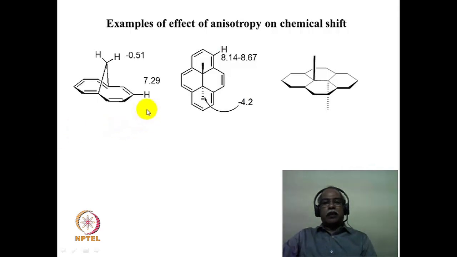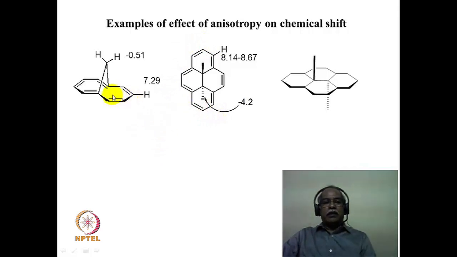Now remember, we said that if the hydrogens are just above the plane of the aromatic ring, they should be highly shielded. These are two beautiful examples to illustrate the point that you have a ring current effect, and the ring current effect produces an anisotropy in the aromatic system, and this anisotropic effect is responsible for the shielding of the hydrogens placed above the aromatic ring and the de-shielding of the hydrogens on the periphery of the aromatic ring.